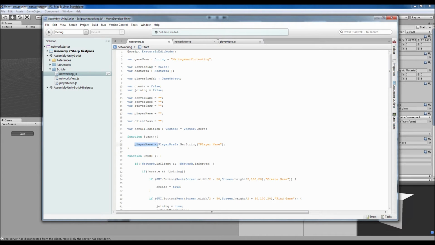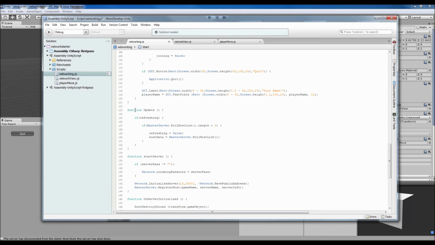So what it does is your player name equals player prefs get string. So right at the start of the game, if there is something inside player prefs, which is a folder that you'll have when you download the game, and it will save it. It will constantly save it every time that you change your name in your game. So if you notice at the very start of the episode, I had the same name in both screens. That's because it's saved on my computer. If it was on somebody else's computer, it would be the last name that you entered.